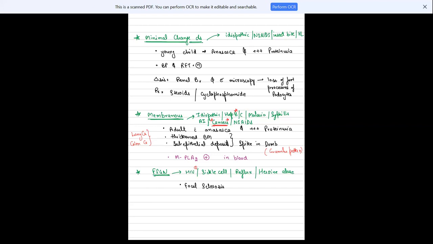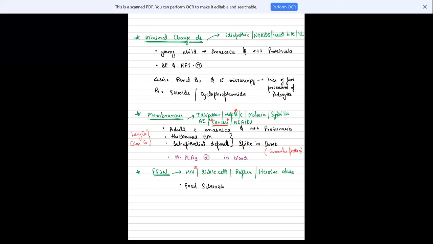And in clinical practice, what we see is if we can't go for renal biopsy, and there is nothing you can do, because most of the countries we are working in are resource limited countries, and we can't go for biopsy for all the patients. We can also send phospholipid. We can also go for the PLA2R test for serum. In serum, this can be positive. The full form is phospholipase A2 receptor. This will be positive in blood in membranous glomerulonephritis.